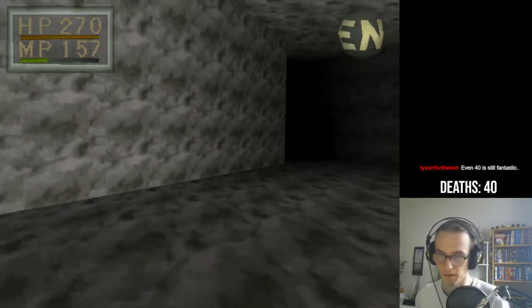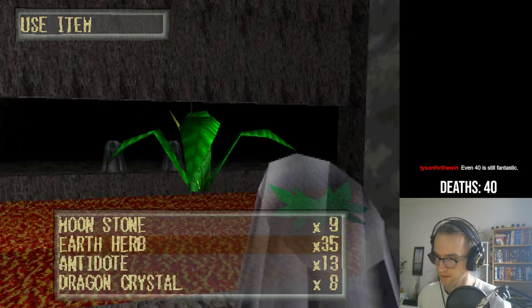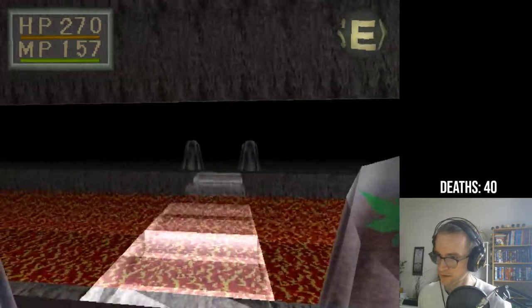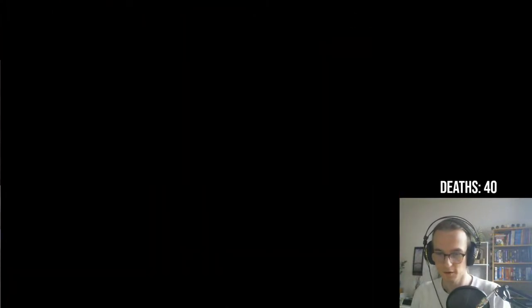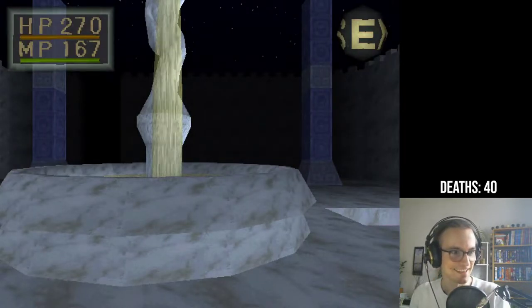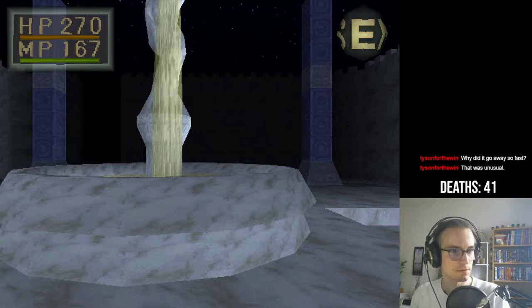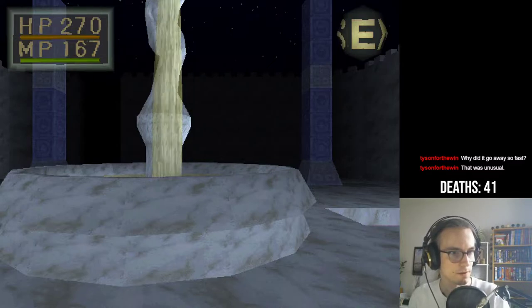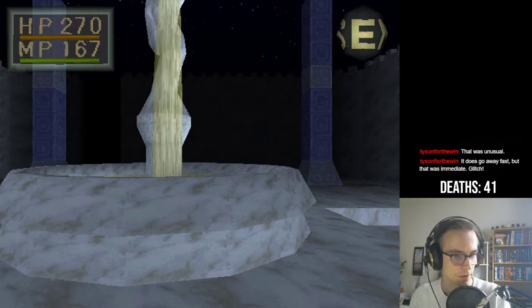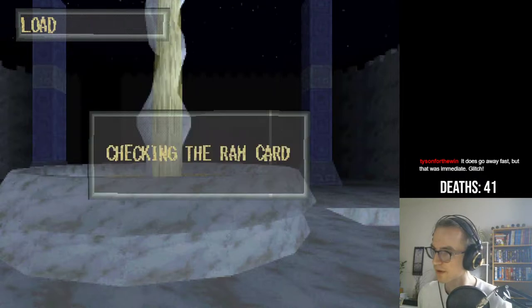I mean, I've played my fair share of things like Ultima Underworld and stuff. Ah, I see. Okay. Ah, yeah, nice. Oh! Well, gotta go across fast, I guess. Oh, crikey, okay. I mean, that's sure. Oh, no! What am I doing? Where's my... My death counter is dead. Oh no. There we go. Does go away fast, but that was immediate. Okay, oh well. I need to figure that out.